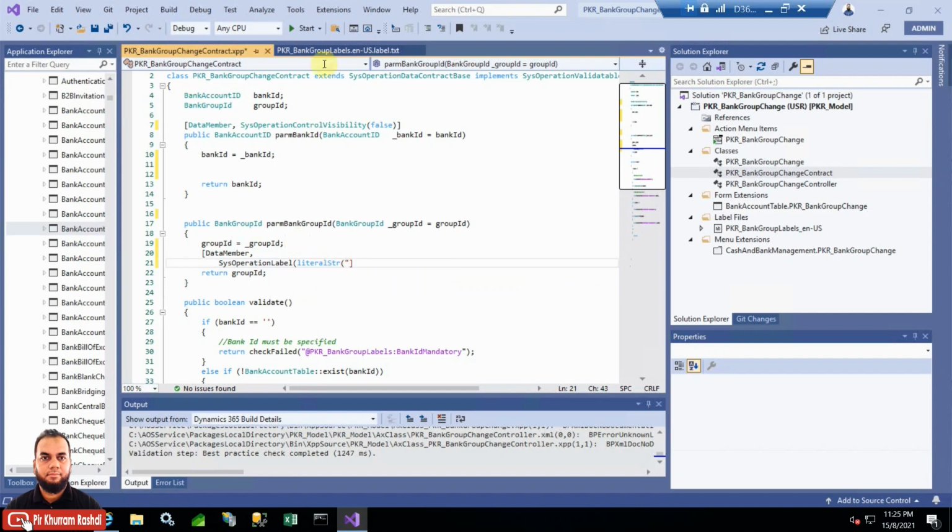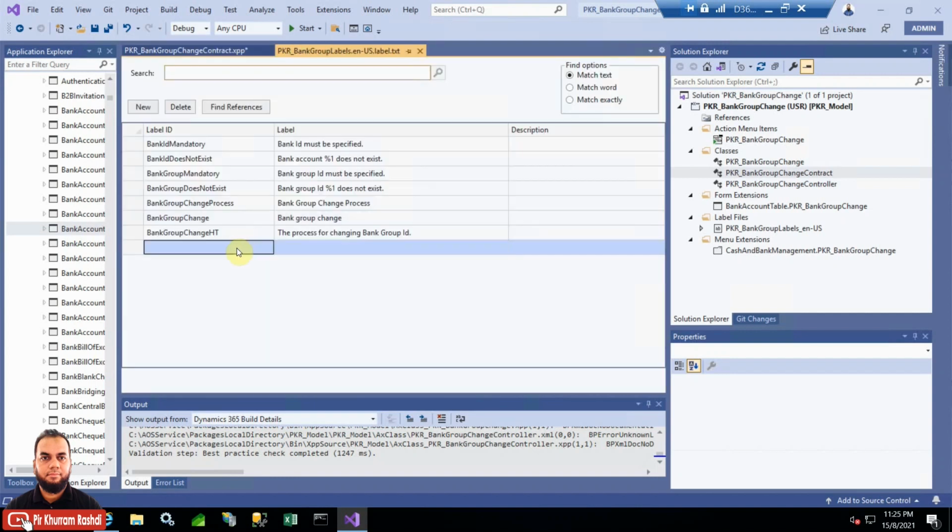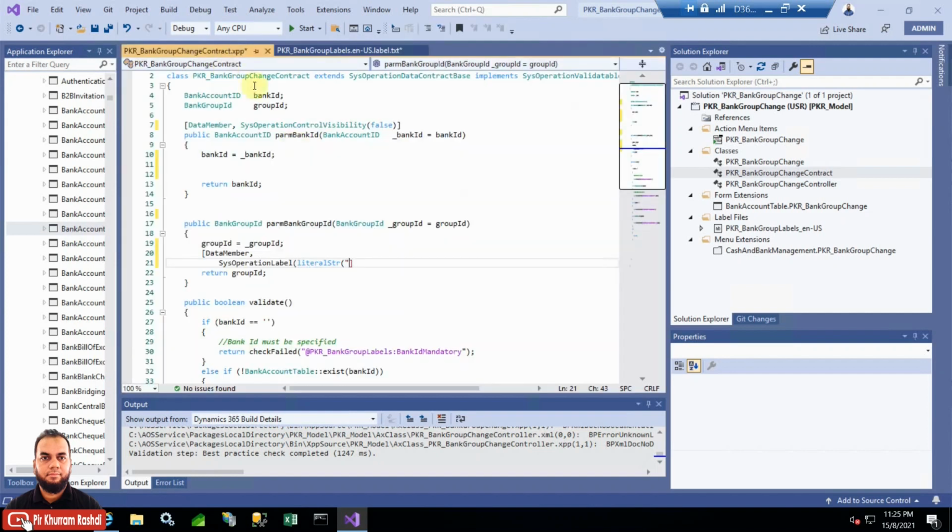Here I need to put a label, new bank group ID. Just give it a name, new bank group ID, and use the same label here.